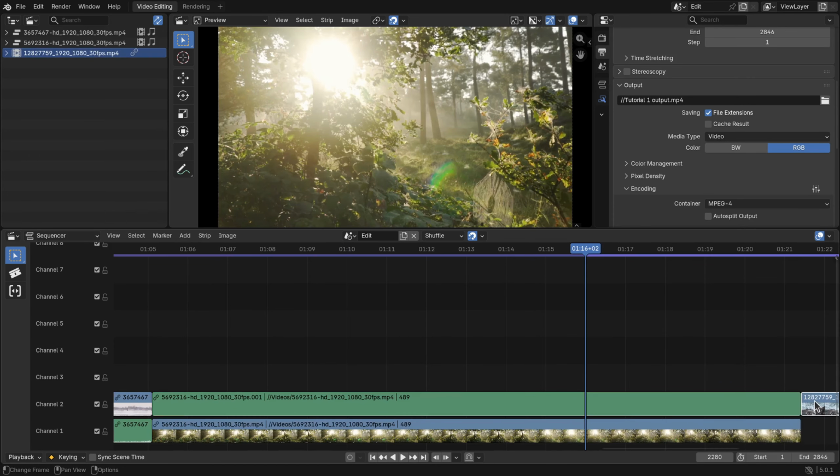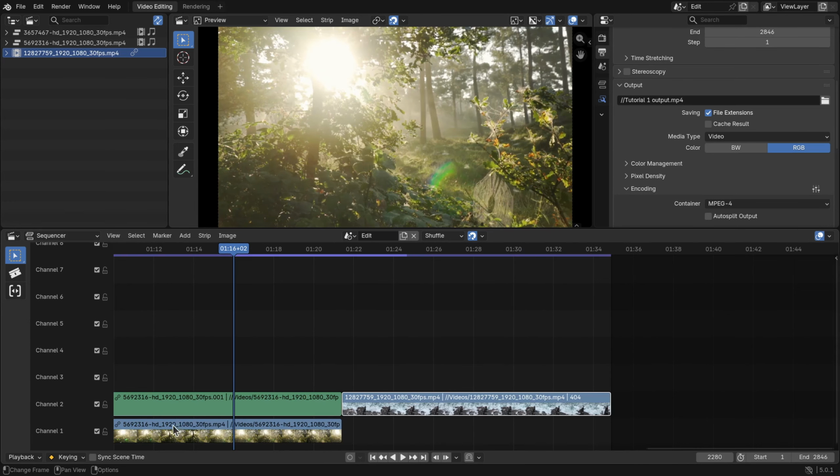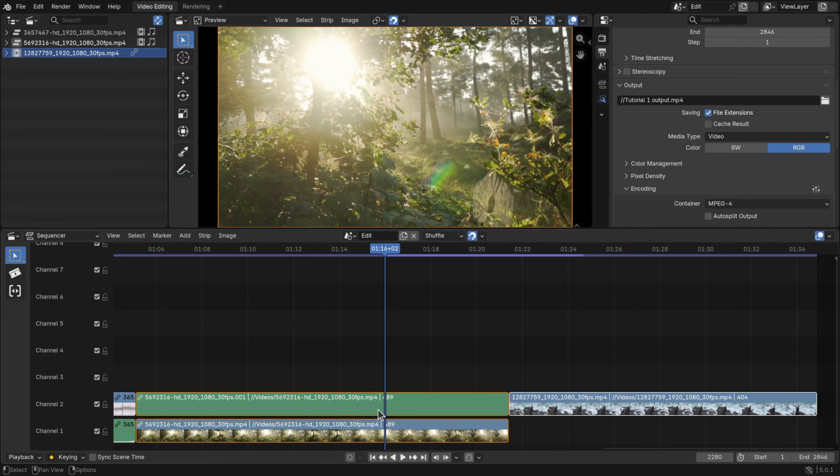And over here on the right is another clip. I'll select that, press period, and it zooms to show exactly the contents of that clip. So that's very handy to zoom in to a particular clip or set of clips. If I had two of them selected, like these two, it would fit them both into the sequencer window.